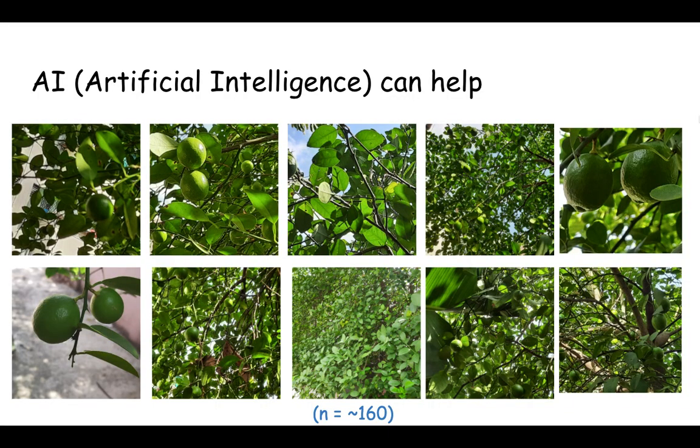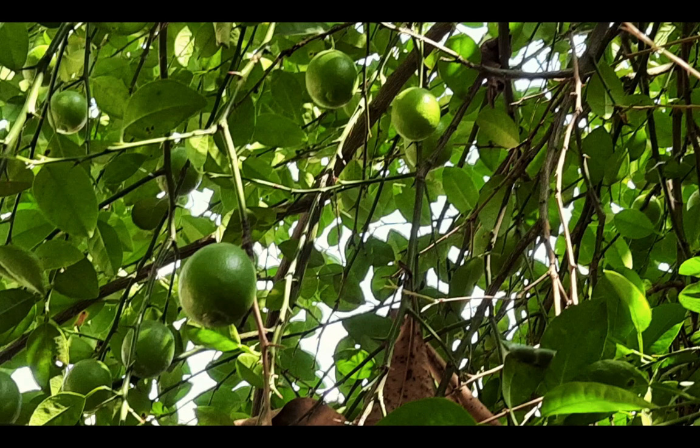Welcome back, and here I've taken about 160 pictures of the same tree, from different sides, different branches, different positions, different lighting conditions, and here I'm showing you a couple of them on this slide. Let's zoom in on one of the pictures so I can show you what could be the complexities when we analyze such an image. Here you can see that this particular lemon is up front, so it's very easy to see for us and probably easy to detect as well.